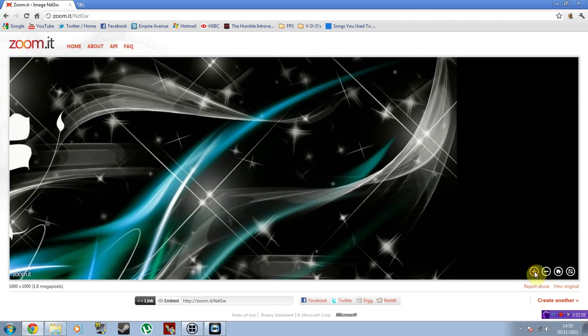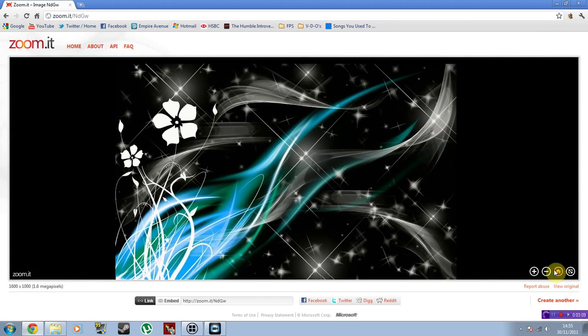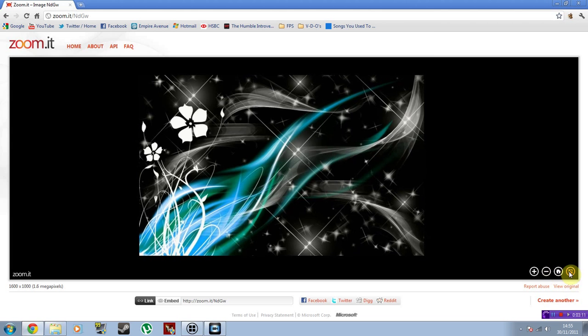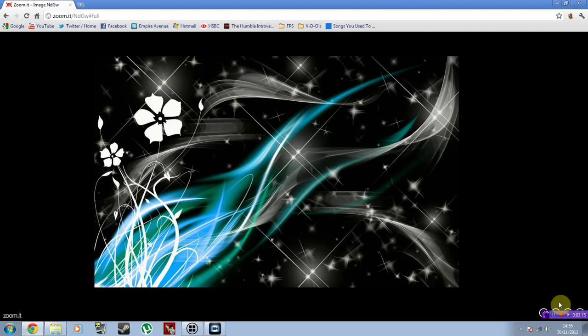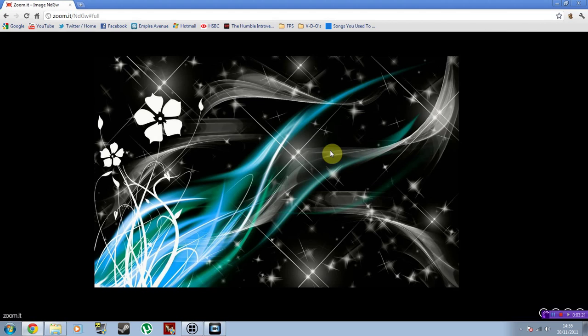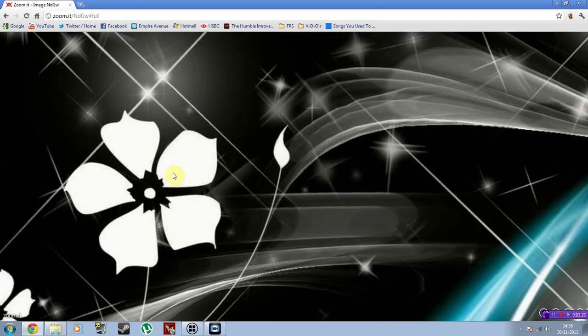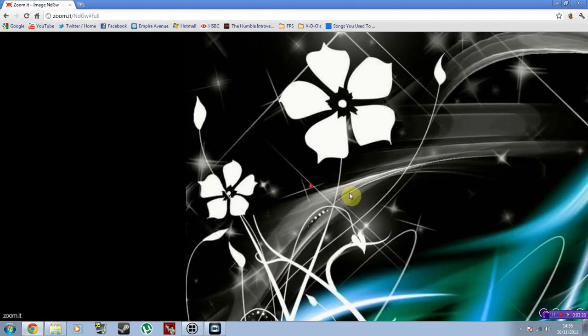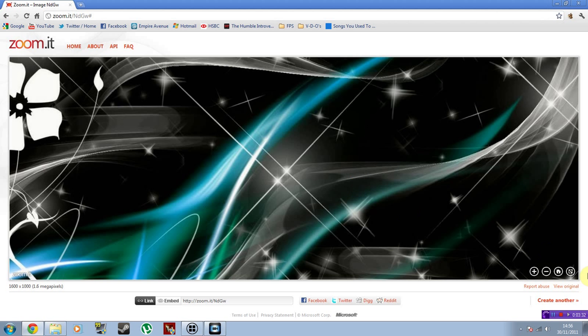Well, you have the options to zoom in down here as well if you don't have a scroll wheel. You can click home, which will bring you back to the original size of the image, and you can actually click to toggle the full page. Now what that will do is remove all the white background, as you saw down there, of the image, and it will remove the zoom it and all that, and you can only focus on the image, which is really cool if you want to look in more detail. As you can see, I'm looking at the spark here, and then the flower here, and the flower here, and you can zoom back out again. And if you want to get out of that, you click escape, or just simply click the little resize button again. So that is Zoom.it.